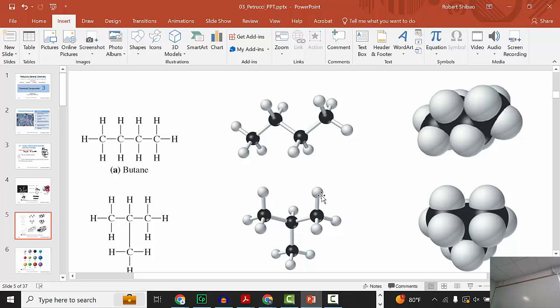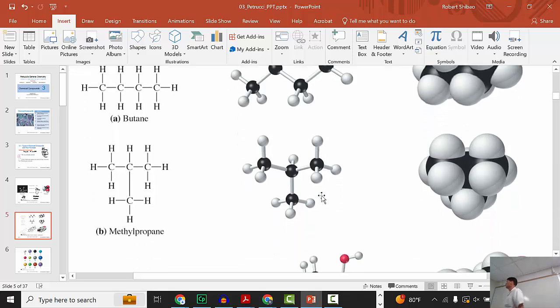In the space filling model, it's hard to see the bond angles. Okay, how many carbons in the chain here? 3. If I see 3 carbons in the chain, like here, 1, 2, 3 carbons in the chain, then I call it prop. And so the parent chain is prop. But then I have this branch. How many carbons in this branch? 1. If I have 1 carbon, you know what I call it? Meth. And so this is called methyl, because a CH3 is methyl, and CH4 is methane. And so CH3 methyl is attached, and this is methylpropane.